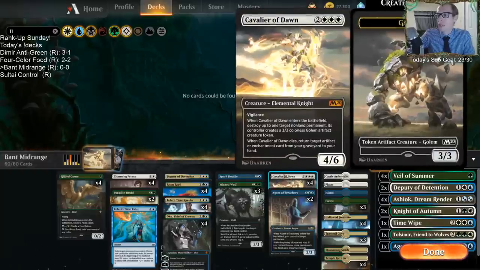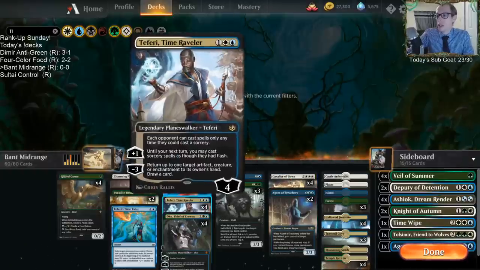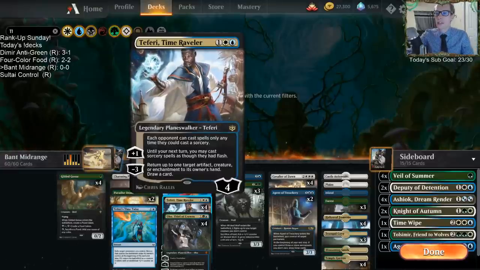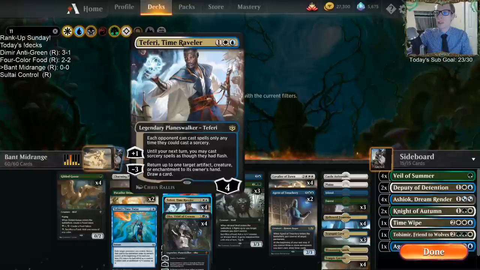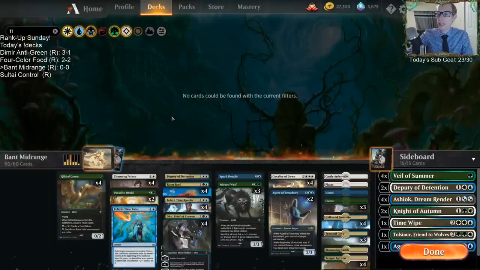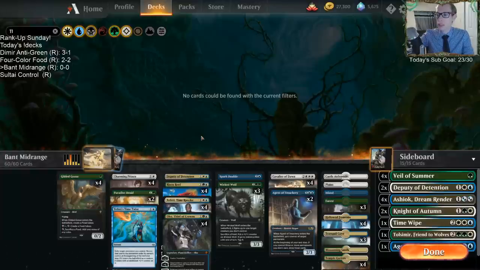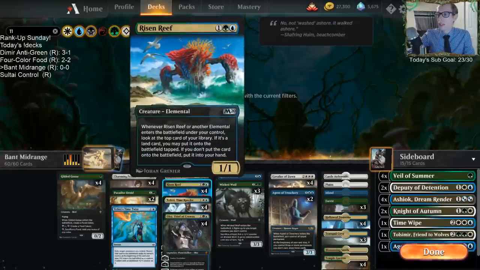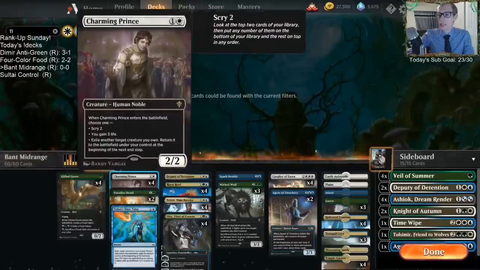So we're trying to take full advantage of Cavalier of Dawn. Another thing that works really well with it, of course: if you make a 3-3, you can also just bounce the 3-3 with Teferi. So even though you make a 3-3, boom, bounce it with Teferi. Now it's gone, and now you just have a 4-6, and their permanent is gone for good. You can, of course, fight with Wicked Wolf with it also, and everything.